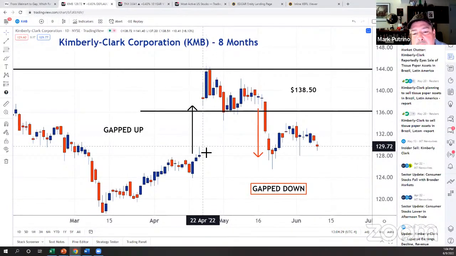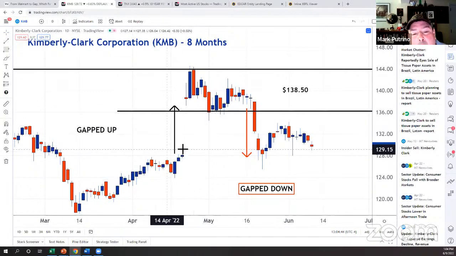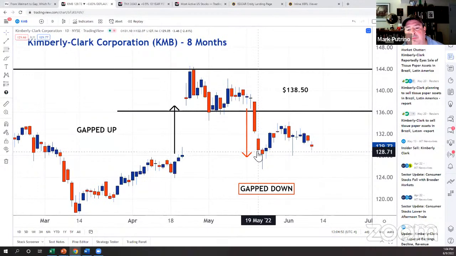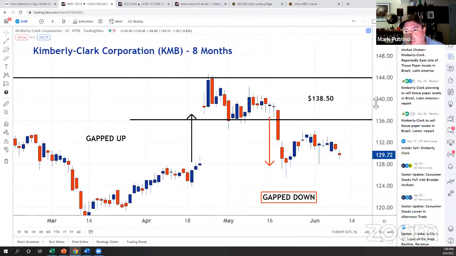So when you have a situation like this, where you have a big gap up, there's no trading in here. So you don't have people that were selling it saying, darn, I shouldn't have sold it, I want to buy my stock back. So there's not going to be a lot of buy orders in this range. We can see here, things that gap up tend to gap down, or gaps refill. And this is an example of it here. So yeah, that's what the thinking was on that.